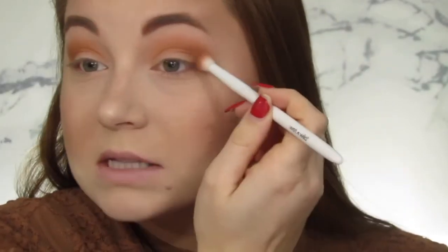And by the way, don't mind my little nub. I'm getting them fixed in the next couple of days.